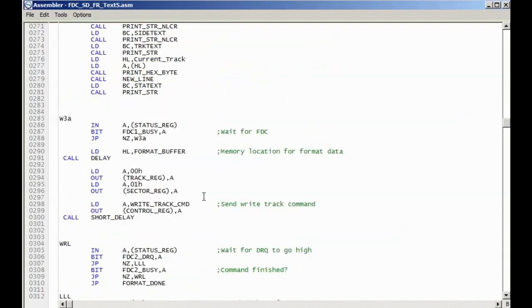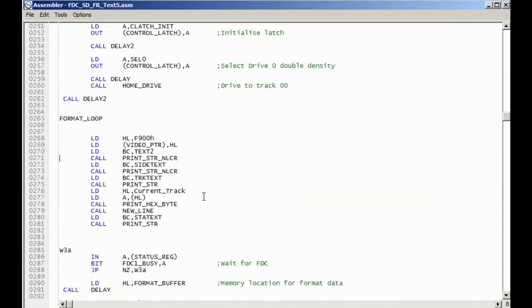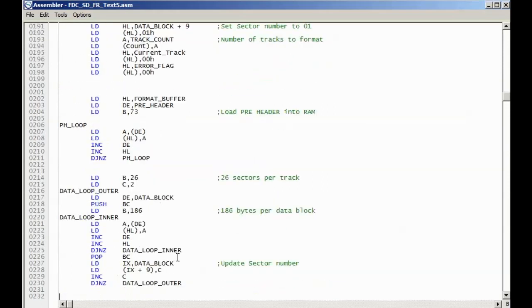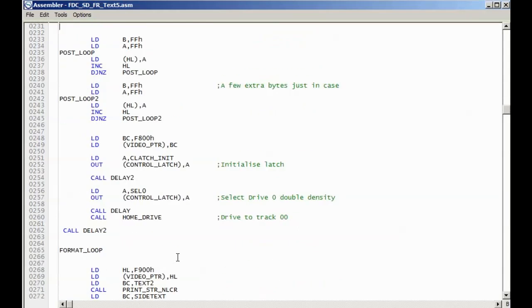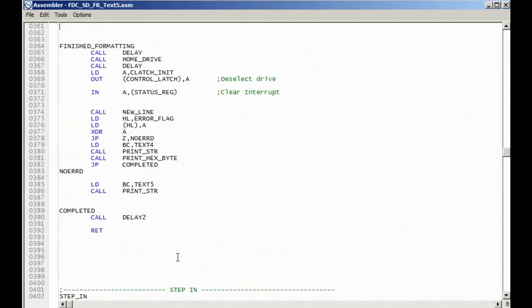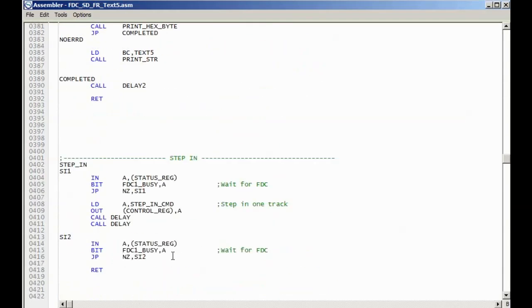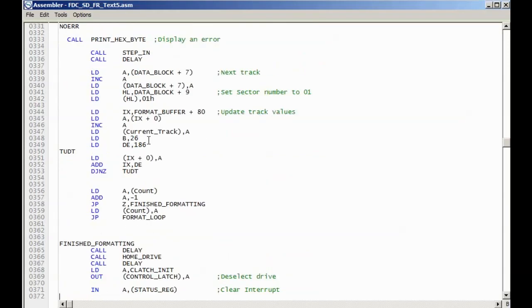Other than that, this is almost complete, and apart from the text out, which you probably wouldn't use in this context, this could now go into a program that you could load from your floppy disk when you're running CPM. So as you can see, we're making good progress. We'll go back to the computer and try this one more time.